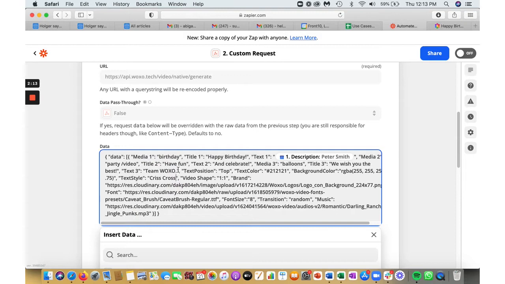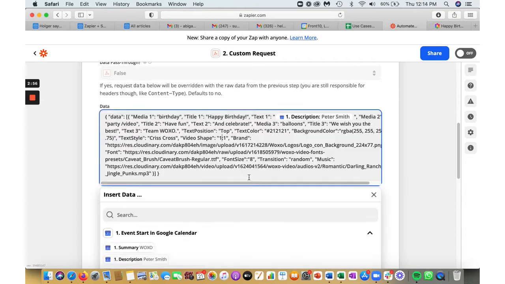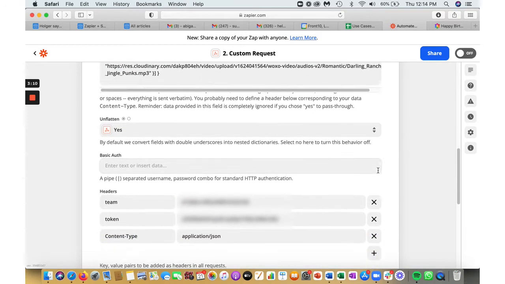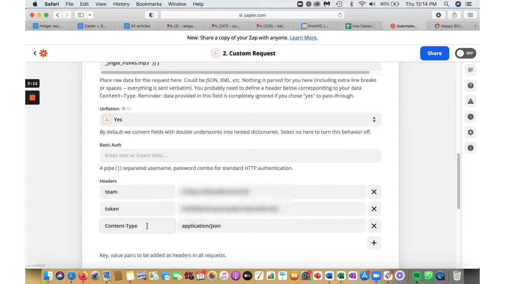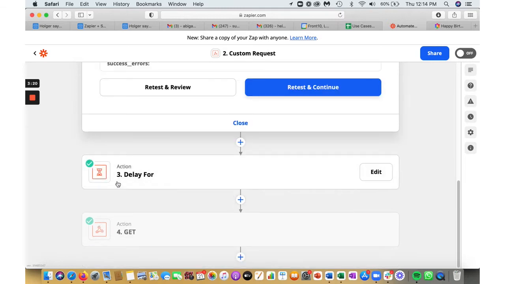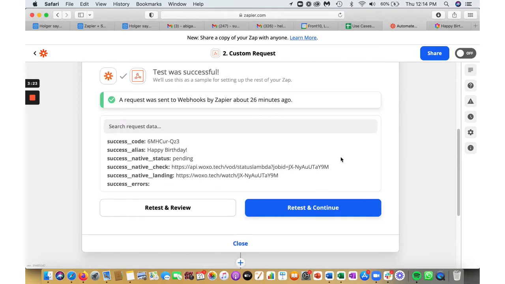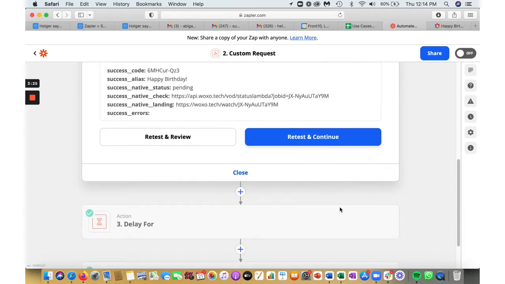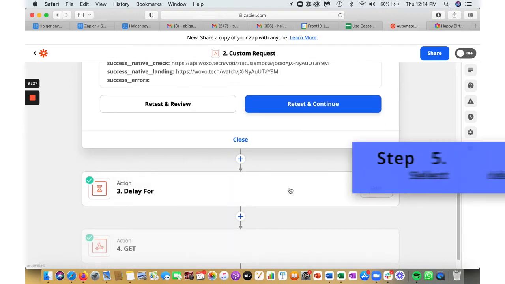We are using our smart media option, so I just said birthday and then simply went one by one, putting the title, the text, and then just make sure you write the theme, the token, and the content type. The content type would always be application JSON. Of course, don't forget to test the action, and once it looks like this, you'll be ready to move forward to the next step, which is delay.